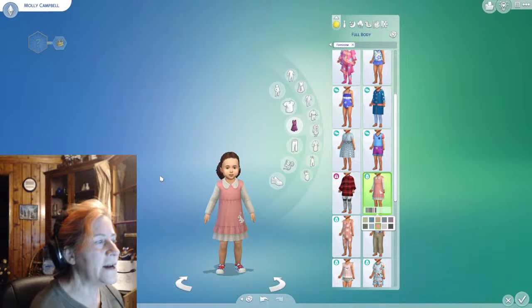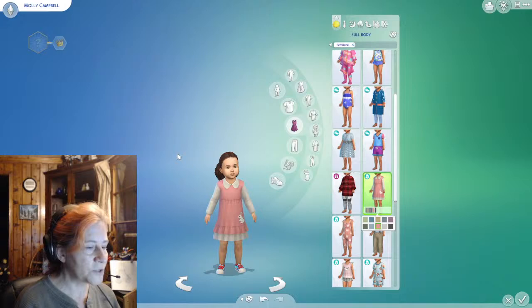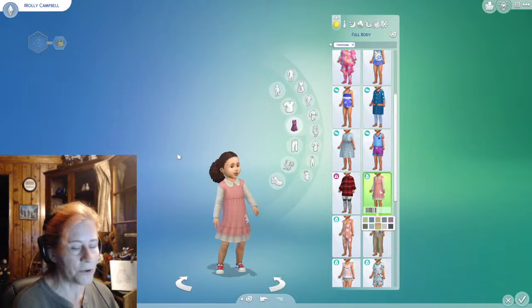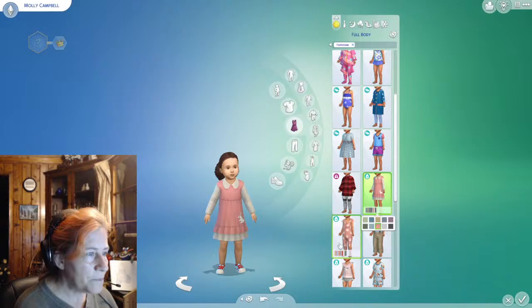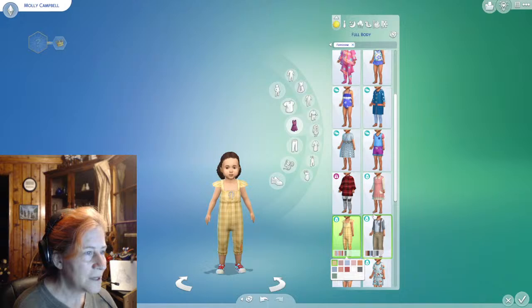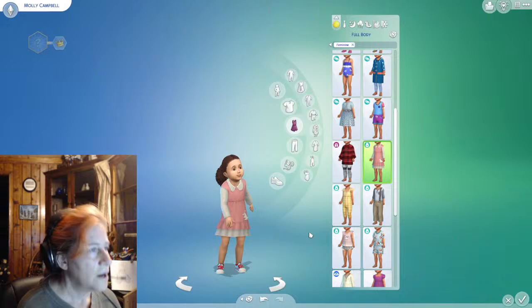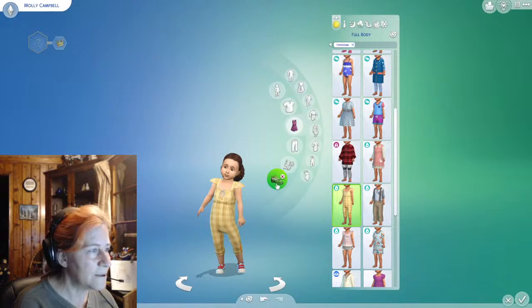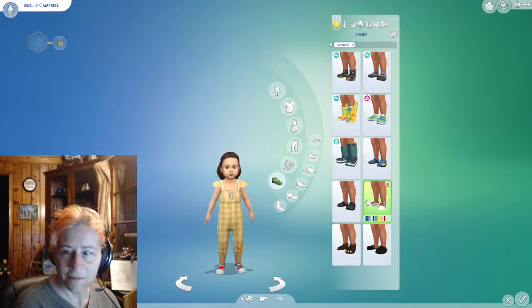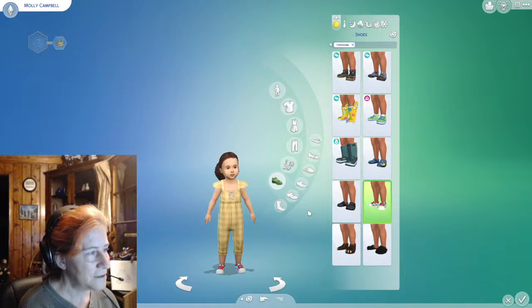Oh, or she could be in cute yellows! Yes, I did read that in the bit that you sent me. Okay, she is very very cute. Pink — alright. Do we want her in a cute little pantsuit or the cute little jumper? We built the house that this family lives in, and as we were building the house we sort of developed the people that lived in the house in our heads, and now we're making it into a reality. Pink and yellow — that is actually cute. Alright, do we want pants, or yellow jumpsuit, or pink dress with a bunny?